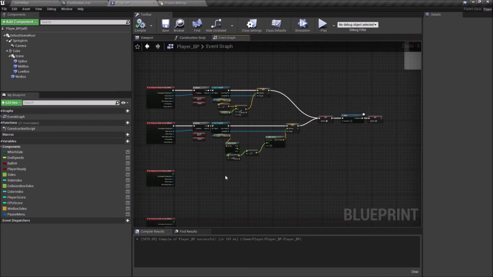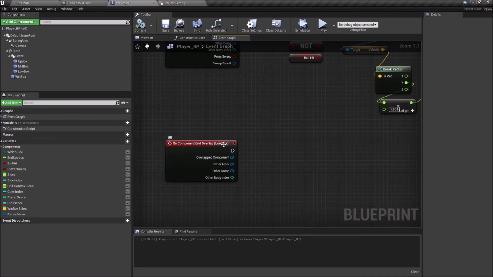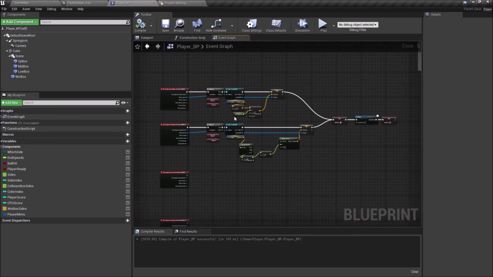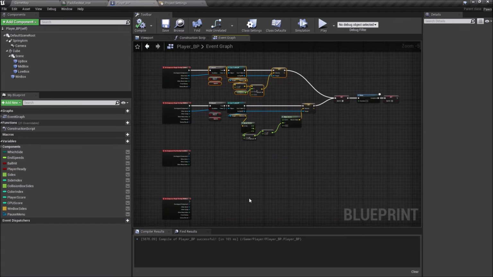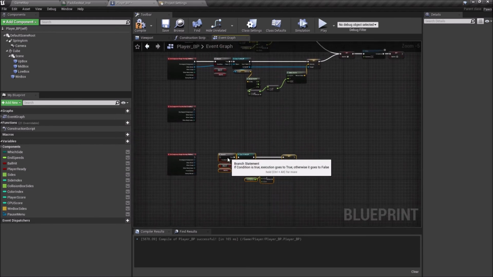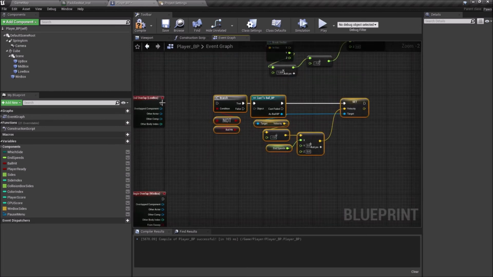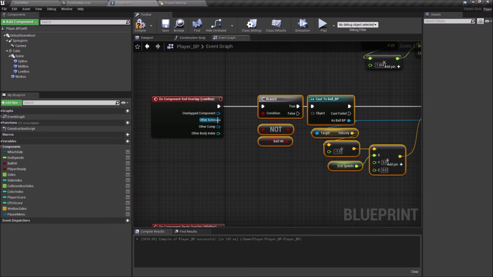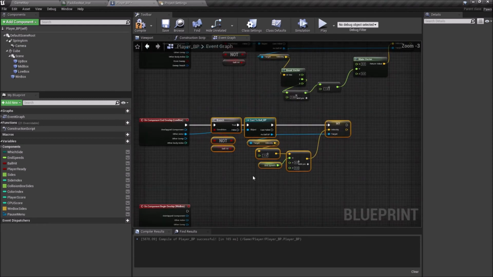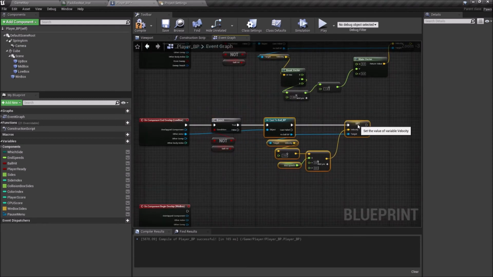Now, when the ball hits the low box, the exact same thing will happen as when it hits the high box, but the only difference being that the offset value for the trajectory is inverted. So let's connect these up like that. And other actor will go to object, and just drag this off.